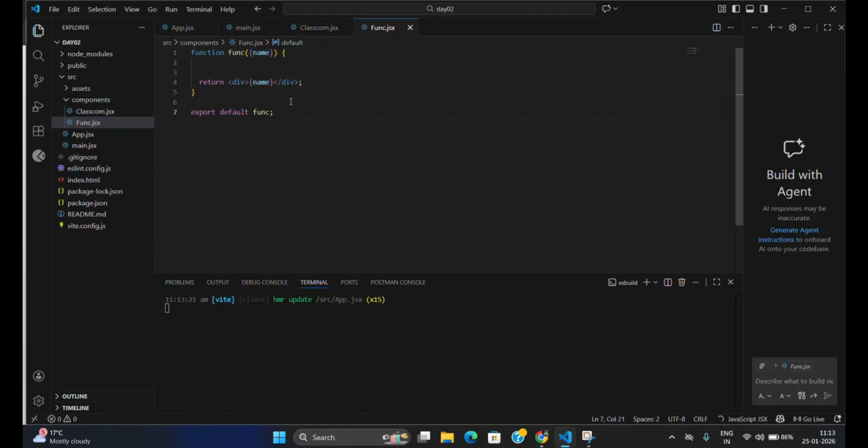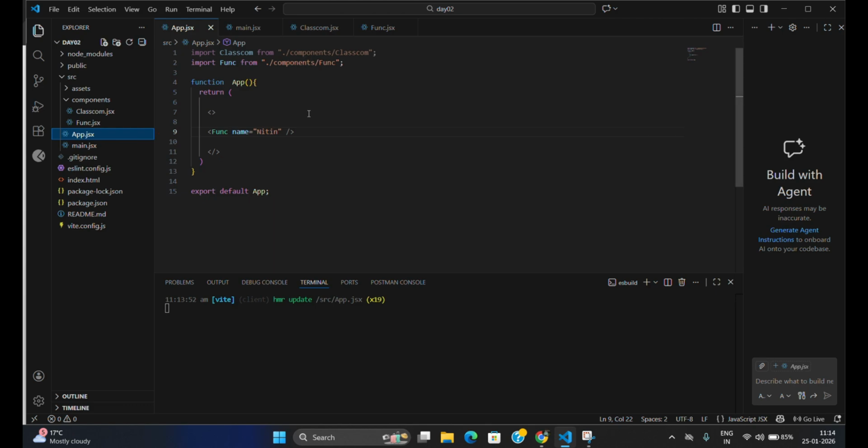Why does this happen? Because whenever you take anything as a prop, it is treated as an object, like an object of user. If you want to use it, you can use it like this object, where the key is name and the value will be rendered in your website. I think it's understandable.